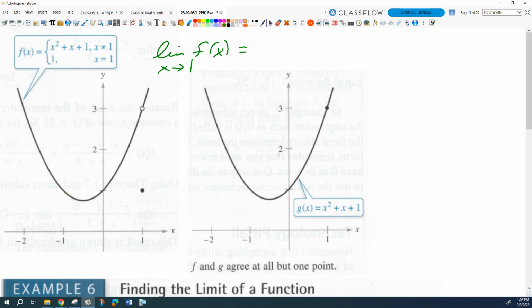There you go, right? We're just going to essentially move that point up to there and fill in the hole by just looking at only the function of the parabola. Because again, the ant is going to anticipate stepping on our first function where he actually steps on the simplified function, right? So the limit of f of x as x approaches 1 is exactly equal to the limit of x squared plus x plus 1 as x approaches 1, which is what? 3. And that corresponds to what we see on the graph, doesn't it?